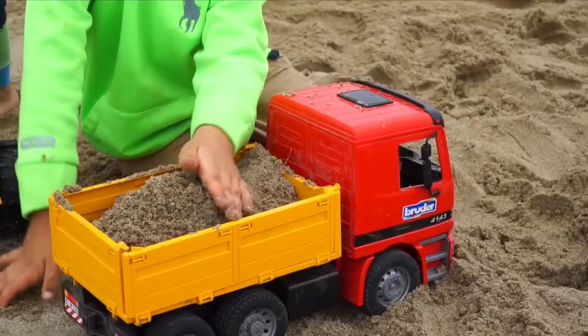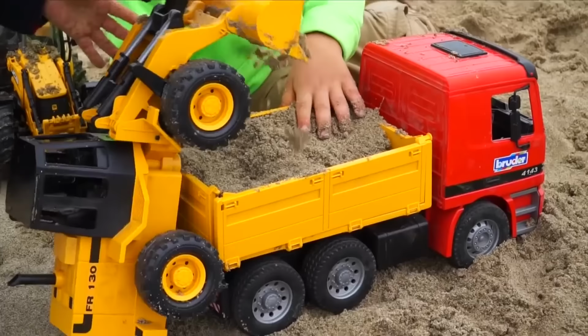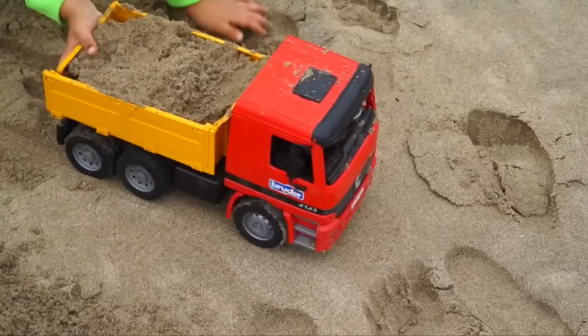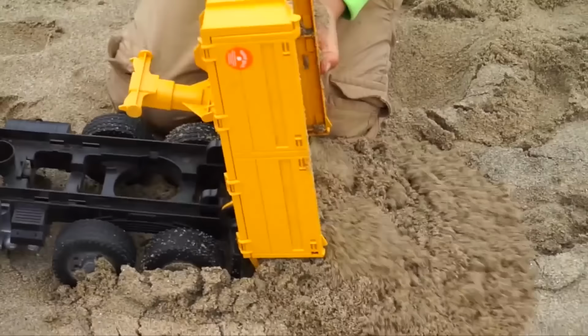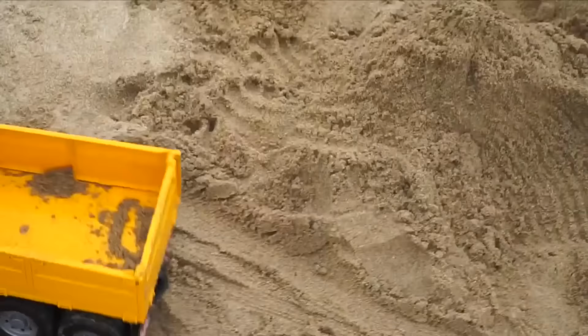My truck is full. We broke our real dump truck, so we are using a flatbed truck, but it works just fine here on the beach. Yeah! Now let's go to the dumping part. Uh-oh, what's gonna happen? What's gonna happen, Jack? Is there gonna be some dumping? Whoa! Great dump. Beep, beep, beep, beep, beep, backing into position.